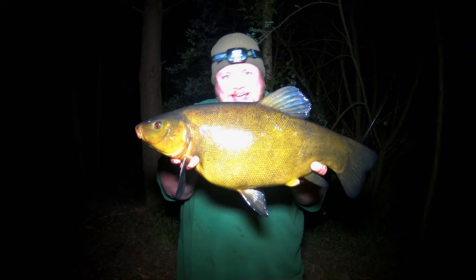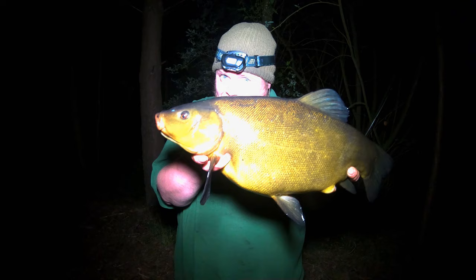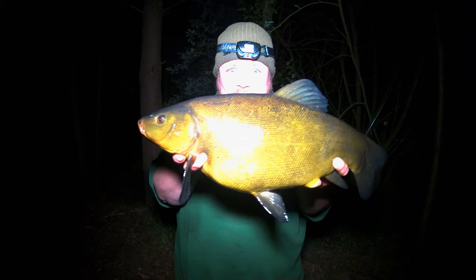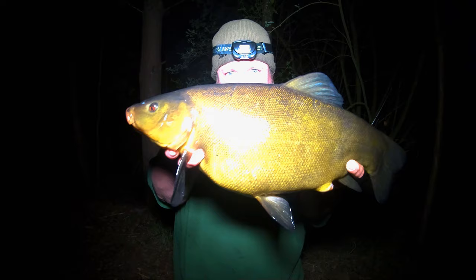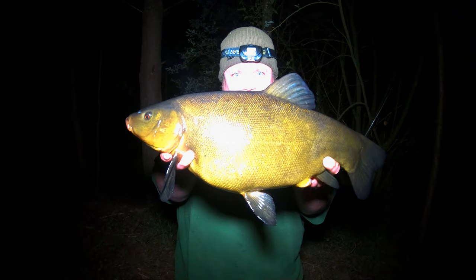Absolutely gorgeous. And as I say, we did spot an otter, so hopefully these lovely ladies and males and females, glorious olive greens, can stay as safe as can be expected in a shallow lake. It is what it is though, no areas free from otters these days. Anyway, let's get this gorgeous looking tinker slip back to rest up and nestle in the weed beds.